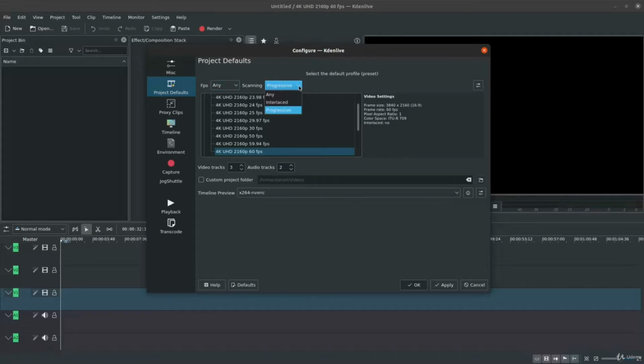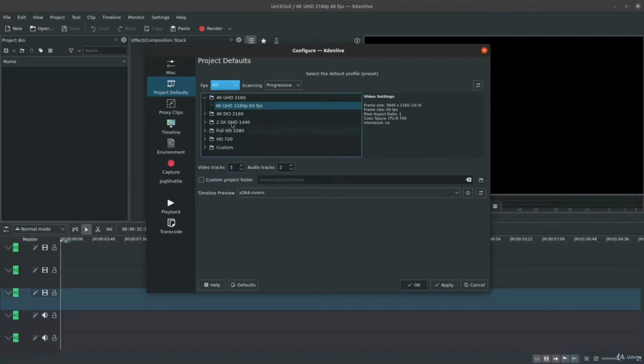If you want to check the difference between progressive and interlaced images, you can check that on the internet. The FPS is already set at the profile, but you can also set here 60. And in the case of the resolution, remember that the recording we did at OBS originally had been 1K, but now we are gonna upscale to 4K, so our project will be set as a 4K project.